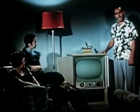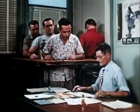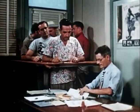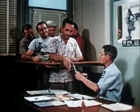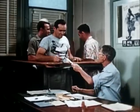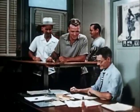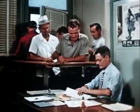It started on payday, a couple of months ago. Now, paydays are always special, but this one was extra special. Lily and I had been setting aside money for a television set. The dealer had ordered it 2 weeks before, and a big bite of this check would finish the deal. I told the boys, this is the check that buys that 21-inch console. And off I went to meet Lily and cash the check.